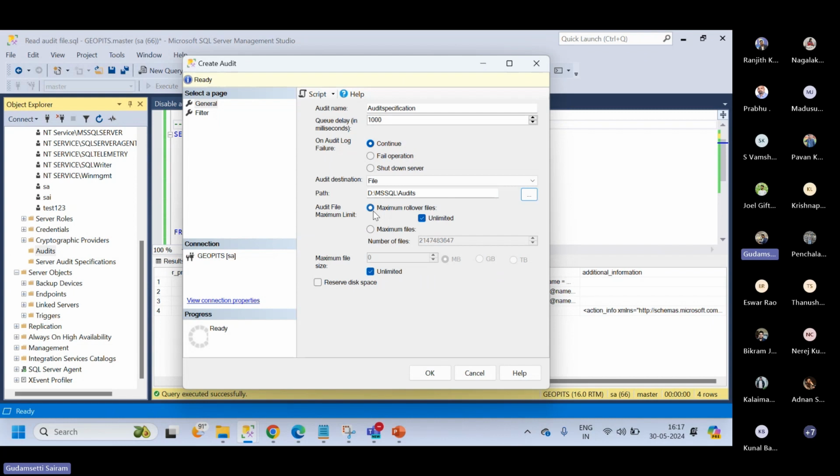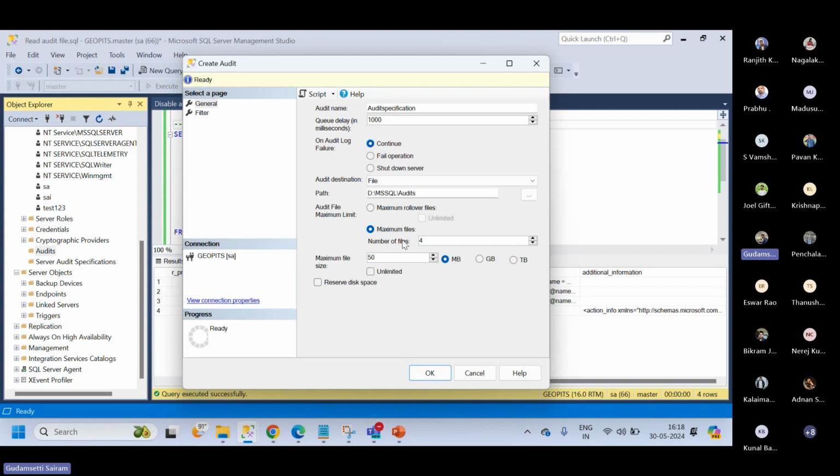We can also set the maximum number of audit files, but the best practice is to set it as per our requirement. Here I am taking only 4 files, and the maximum size will be 50 MB.